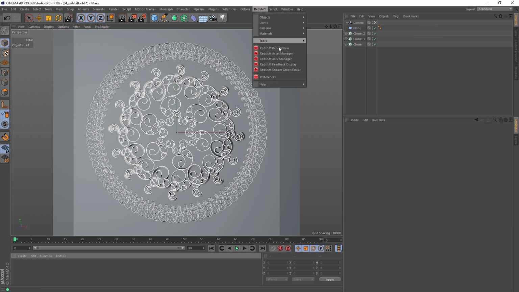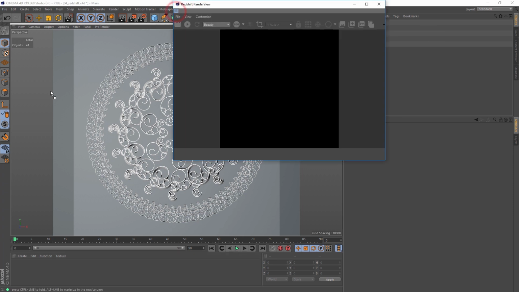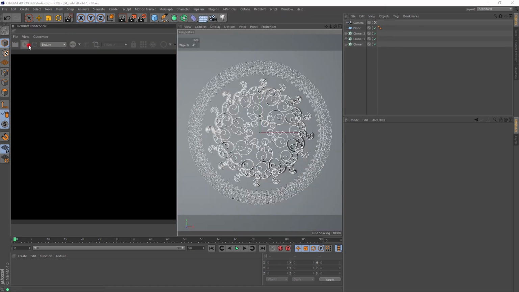Now I go to the Redshift render view, dock this panel here, hit play, and we have Redshift starting. Now it should parse our scene, and the more complex your scene, the more RAM you need to allocate for your GPU.